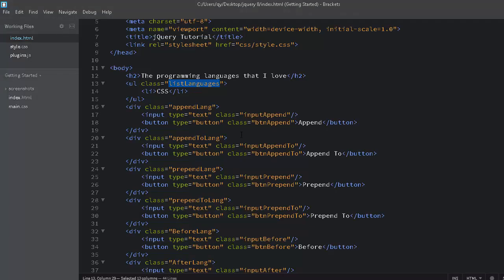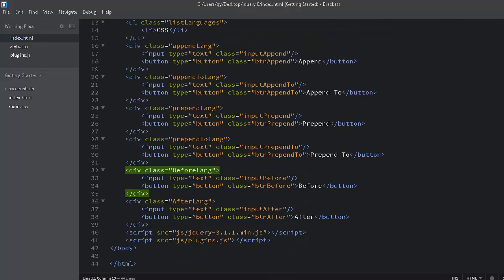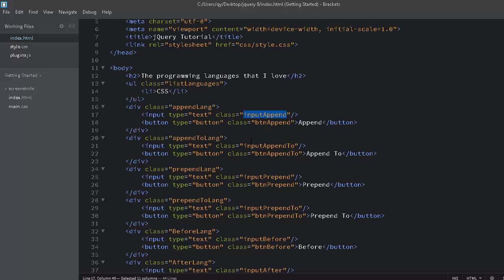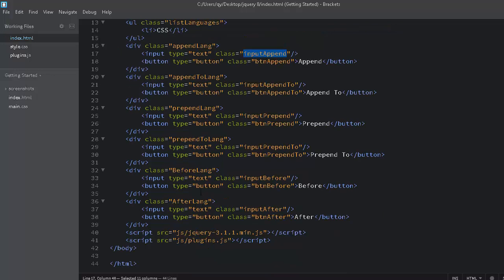I have also, for each input and button, a special div with a class: an input, button and div for append, appendTo, etc., for all the methods.